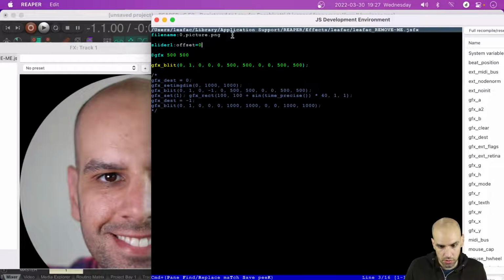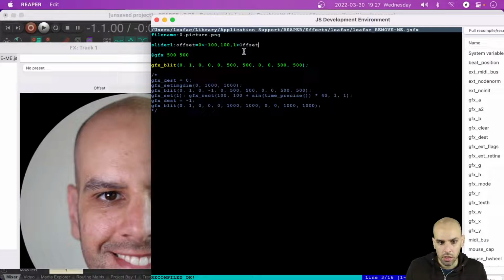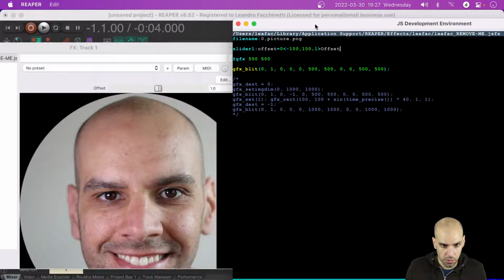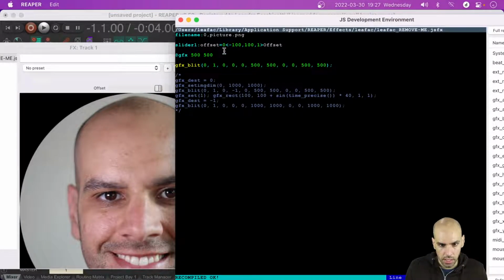It goes from 0 to... okay, so I have a slider now. What do I need to do to the slider to move it to the left? I need to add it here to the source.